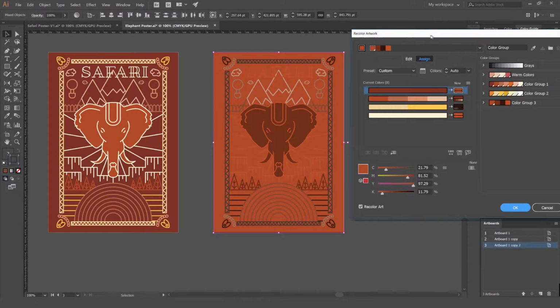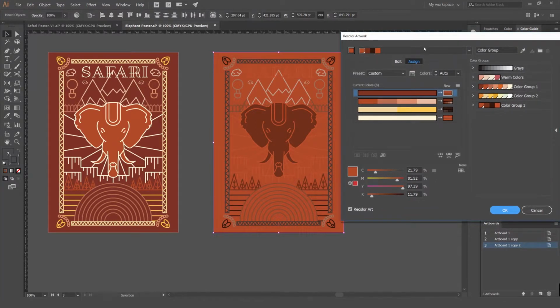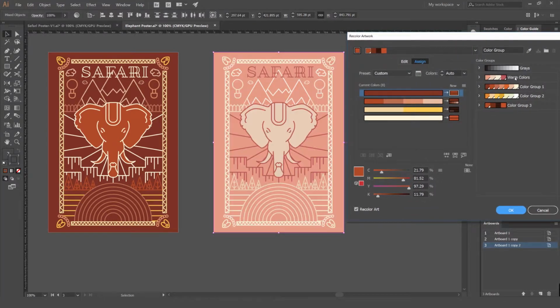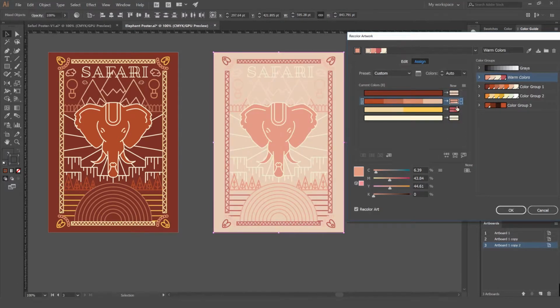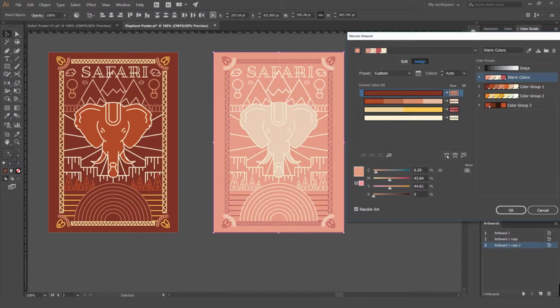and it should load up with the box. And what we can do now is recolor our artwork. So you can see we've got a few different palettes here. If I go click on this original one we had, and if I go and click this little button here, it's going to switch around the colors. So it's going to replace colors that we already have, and it's going to replace it with the new ones in our groups on the right.